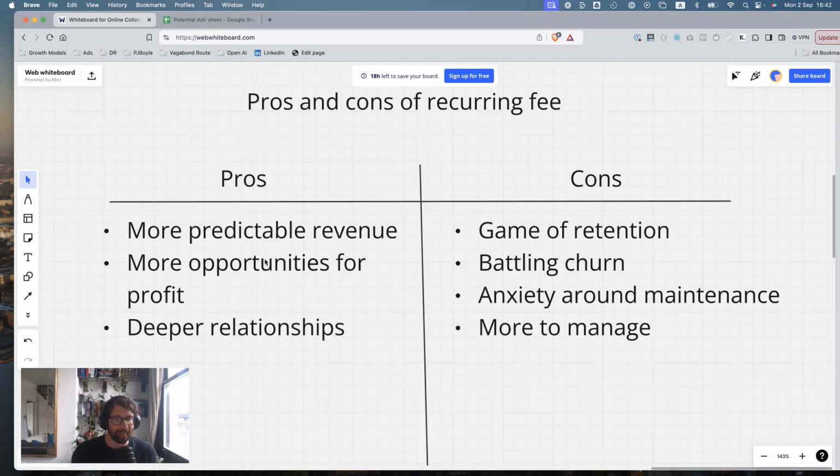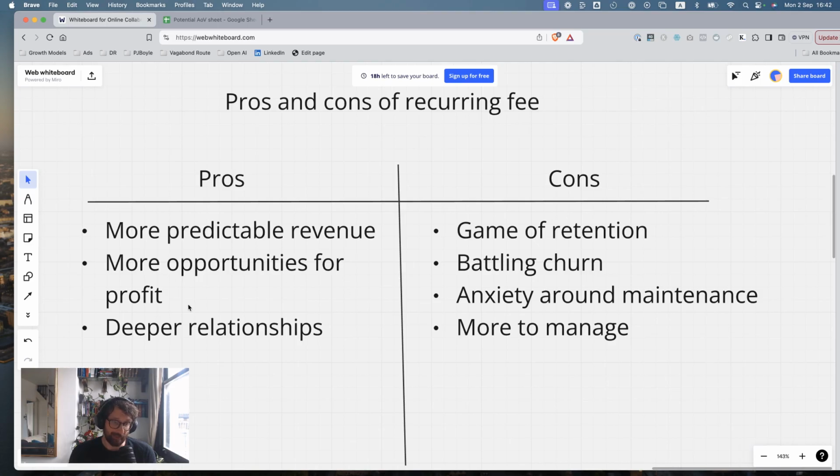It's a bit of a balancing act, and it's not so easy to do, because if they're paying you a monthly fee, when you turn around and you say, hey, here's some extra stuff, just pay me some more money, some of them might be like, whoa, is this not included in my fee for my premium newsletter membership or whatever? If you can navigate that, which when you know the systems in place and you have all of this working, it's actually quite easy to take those deeper relationships from these paying customers and leverage them, more opportunities for profit. The negatives are, obviously, if you get this wrong, you're going to piss a lot of people off.